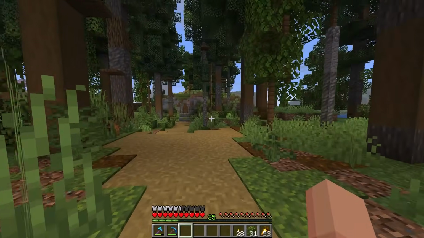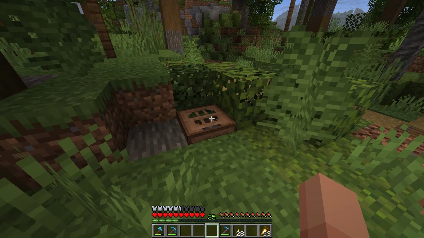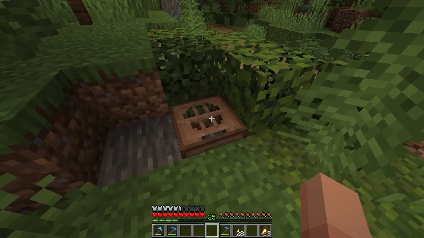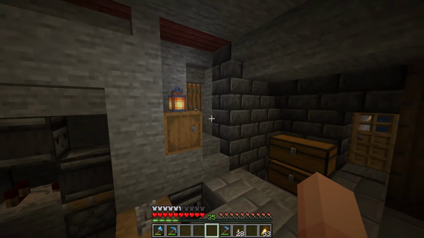So the first order of business today is to show you something that I've been busy working on. So down this random sewer hole, we have ourselves a semi-automatic leaf farm, and I say semi-automatic mainly because it requires you to do some work.